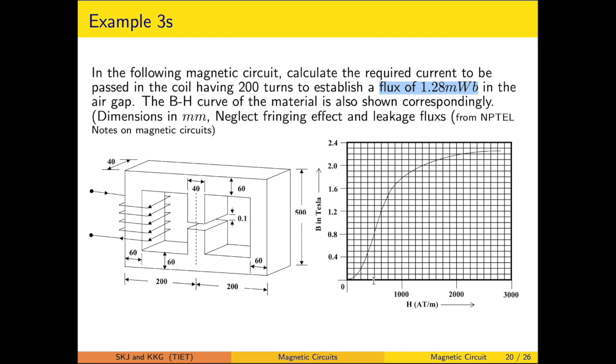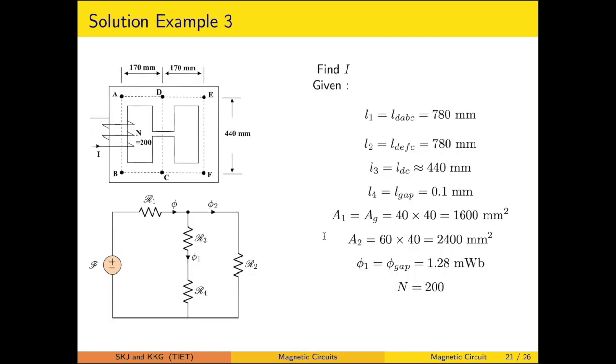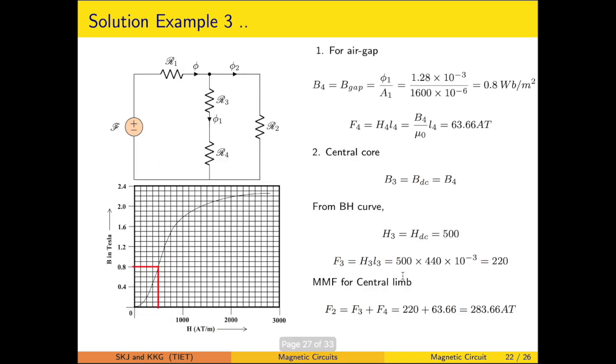The exact steps are likewise. You have first drawn the equivalent circuit, which is a first prerequisite to attempt the magnetic circuits. The dimensions or the information given in the question have been summed up. Now as a starting point, the flux density in the air gap is calculated. That particular one is given the nomenclature B4, corresponding to the gap.